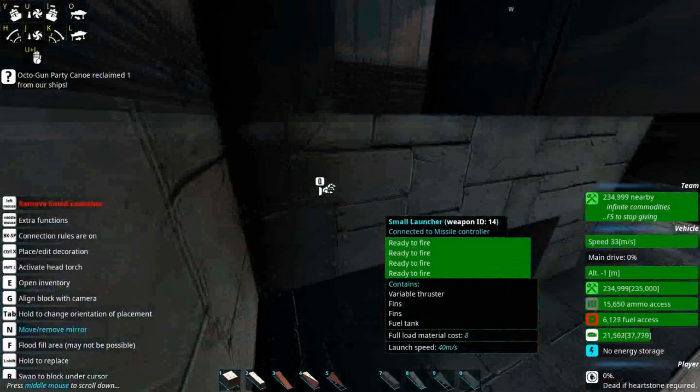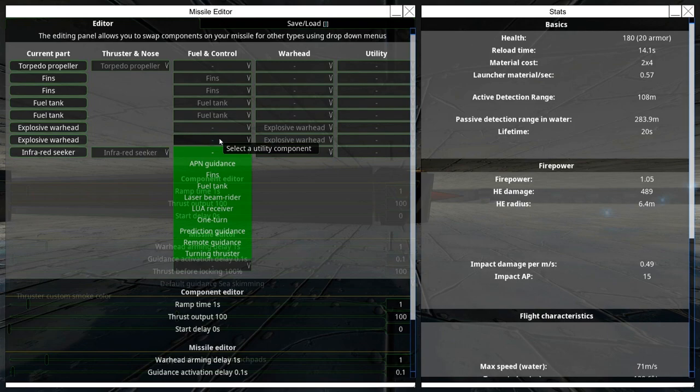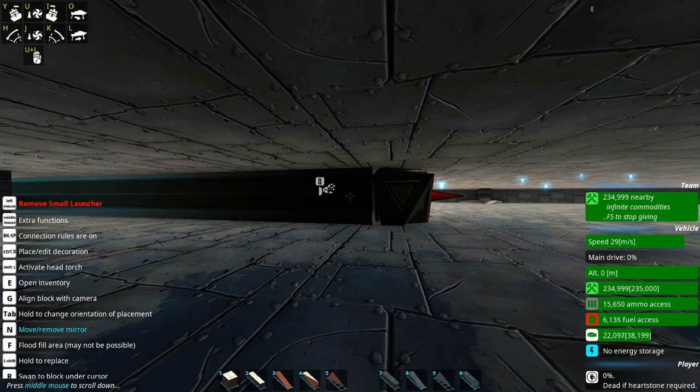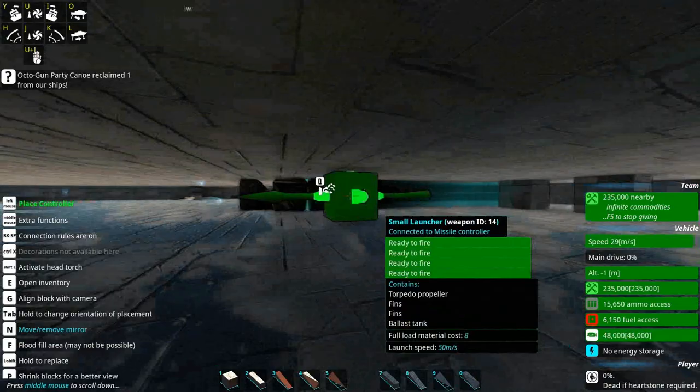I believe I goofed this a little bit because I have more missile connectors than I need. But anyway, this is just a butt ton of torpedo interceptors, little shark poppers, and it's mostly fins, by the way, because they don't need to be this long. They have APNs, guidance, and ballast tanks, a missile interceptor on the front, and the rest is fins just because, well, what else are you going to put there?